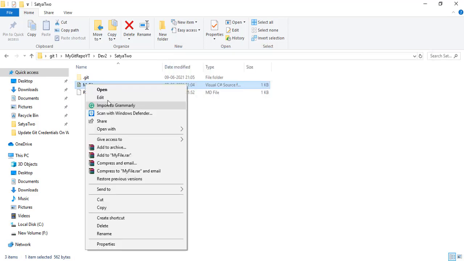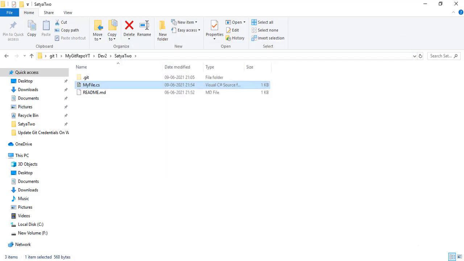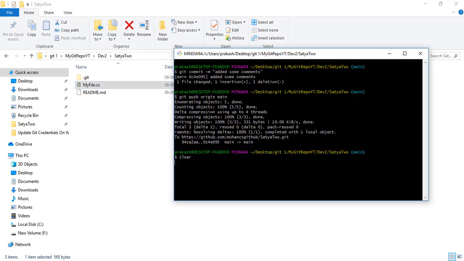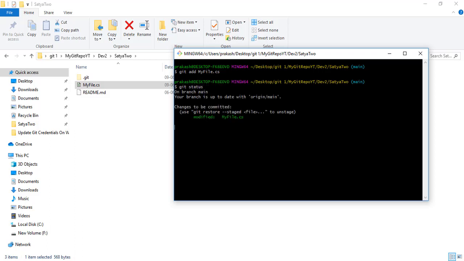So I just click here for edit, and here user Mohan, I save this one, go to git bash here, clear the screen, git add my file.cs, git status, and I want to commit with -m, added comment by Mohan, and click enter.